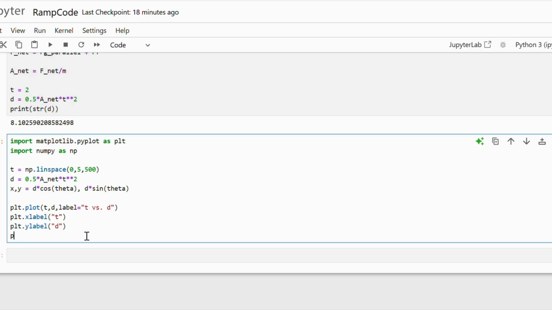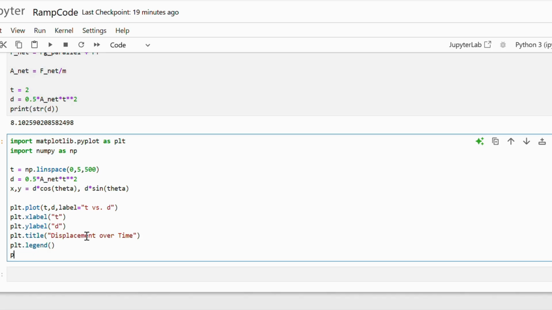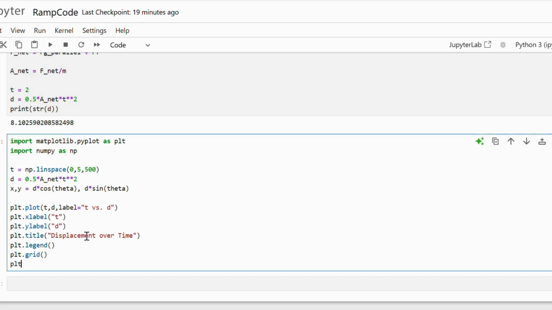And then we're going to title it, which is plt.title, "displacement over time". And then we're just going to show our legend as well, because why not? And show our grid. And then finally, we're just going to show the graph itself.